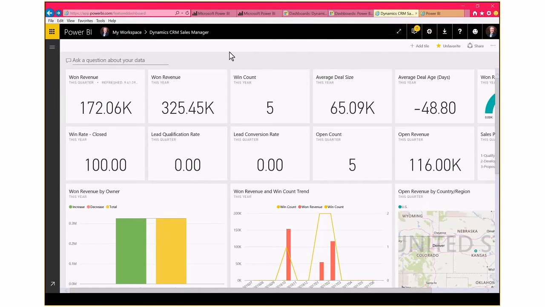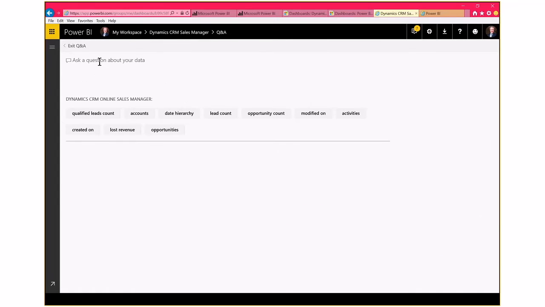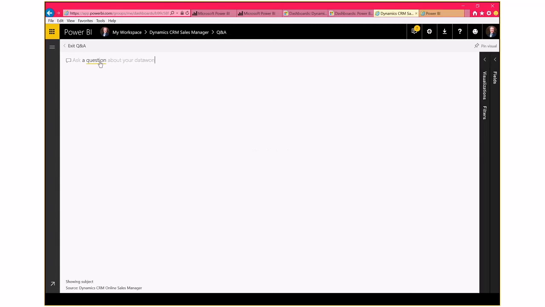Okay, so this is a Power BI dashboard, and from here I wanted to show you a feature called Natural Query Language, which allows me to type in this box at the top and have Power BI generate on the fly charts or tables for me. So this is just something to help users if they don't really want to create too many visualizations themselves.